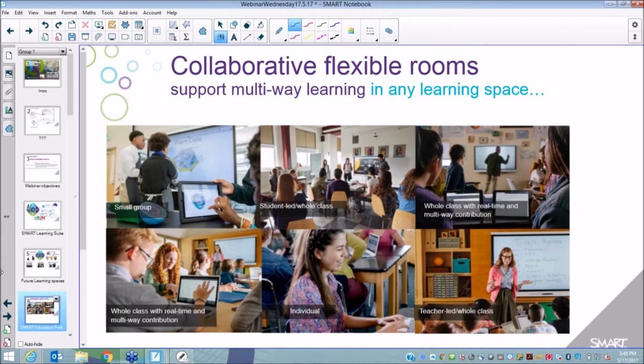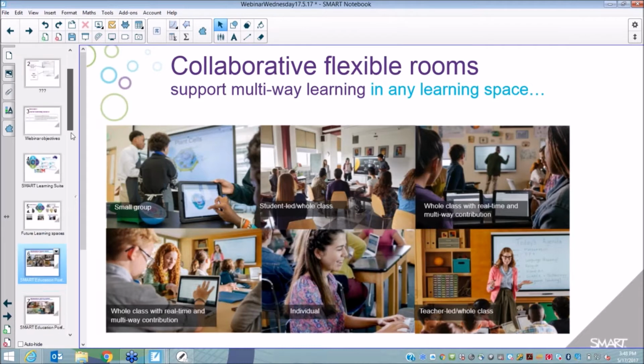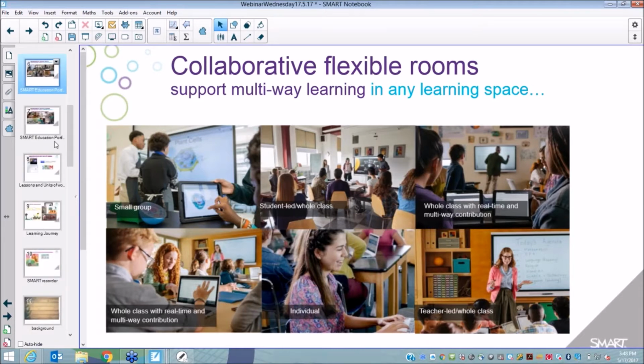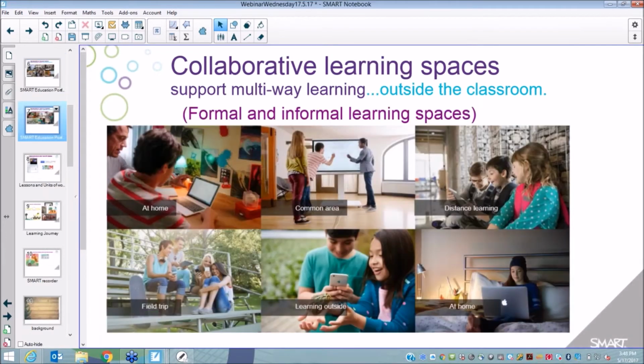So we're seeing lots of renovations and hearing today about lots of announcements for upgrades of schools and future focused schools where teachers and students have access to using technology outside of the classroom setting and have formal and informal learning spaces, and have the software and the tools to make sure that we can actually have those formal and informal learning spaces accessible to them.